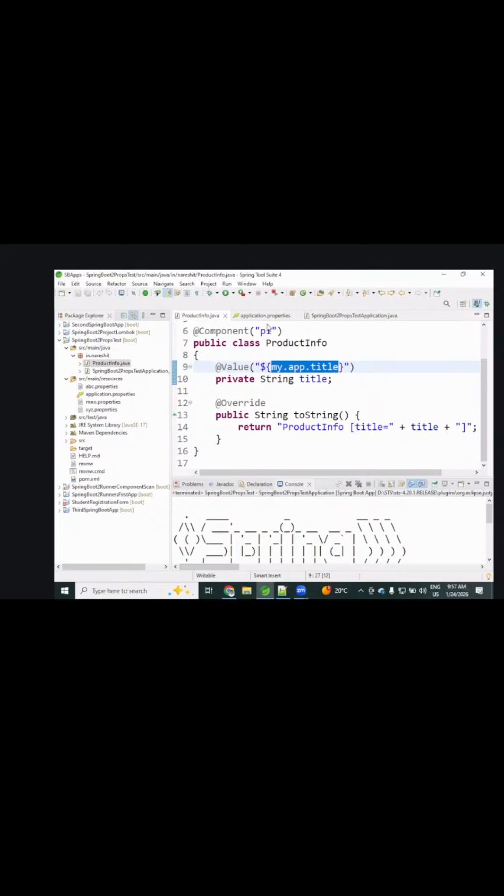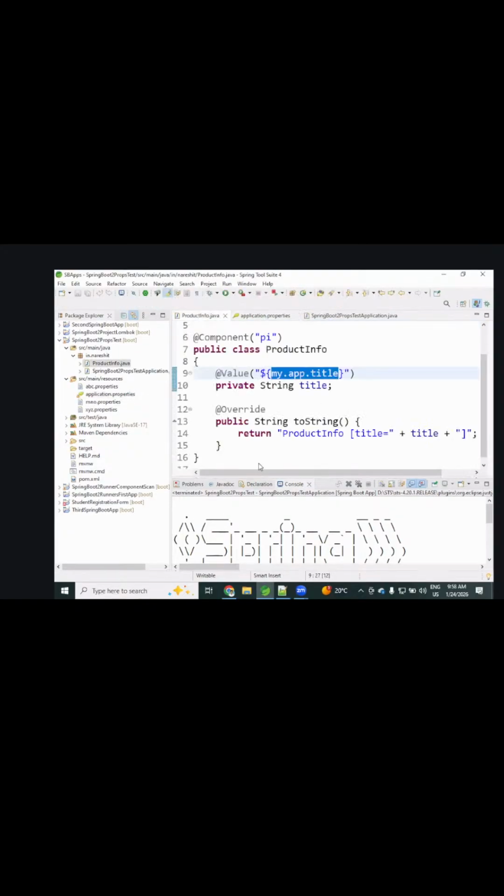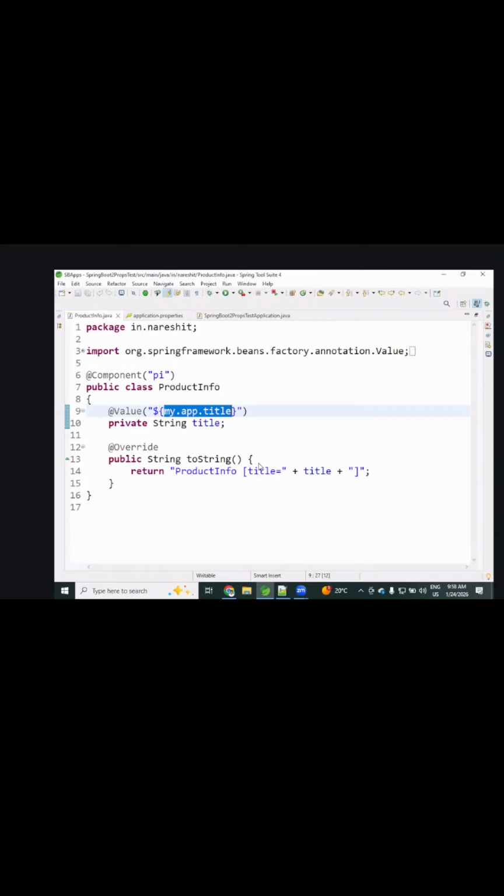But in my properties file, it is my.app.title1. Have you generated any setters and getters here? No. But if you are using the ConfigurationProperties annotation, you should generate setters and getters. Right. So that is a different story.